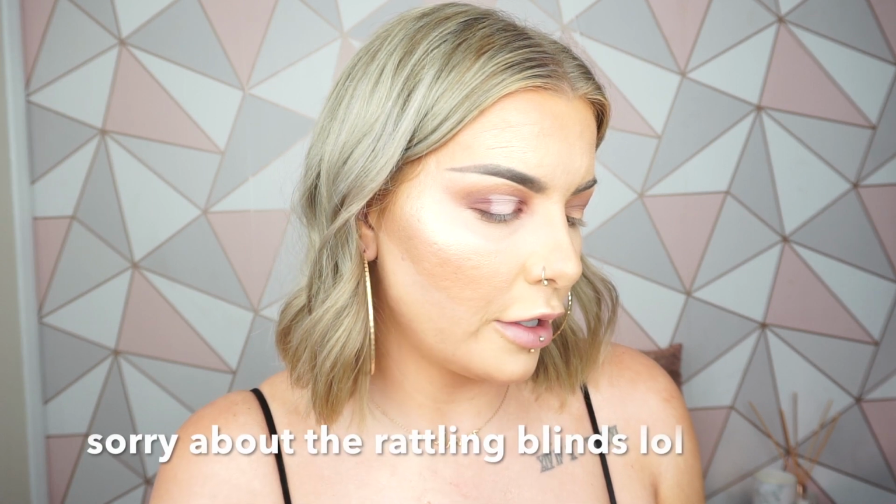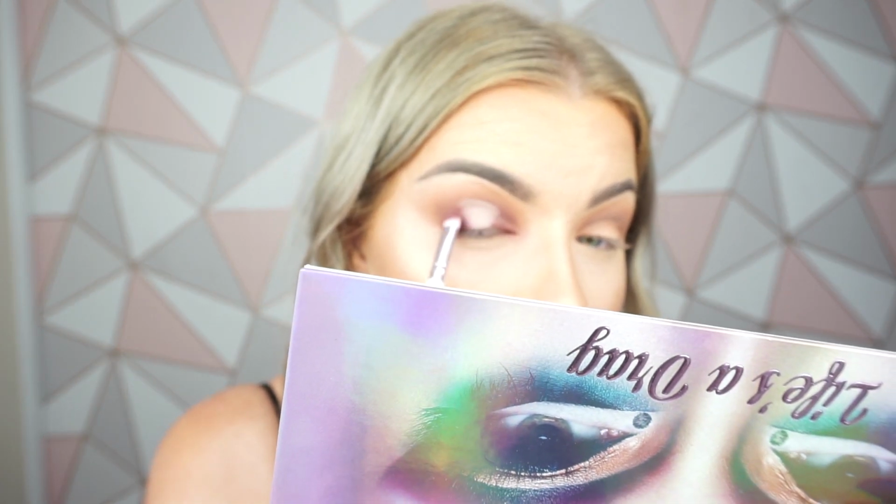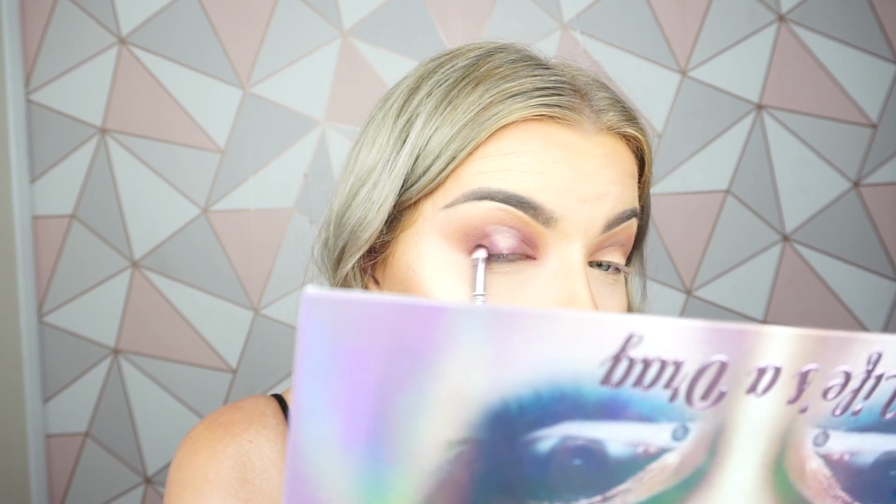What I'm then going to do is take the brush which comes in the palette, and I think I'm going to take Trade again, which is the burgundy deep brown. Oh, that picks up a lot of colour. I'm just going to blend in those lines, and then deepen up the outer and inner crease again. Then I'm going to take the jet black. I'm excited. This could be the really wrong thing to do or a good thing. We don't know. I'm going to pop that on the outer and the tiniest bit on the inner.